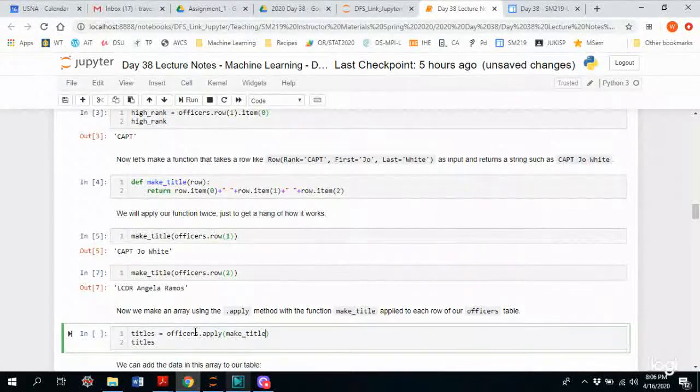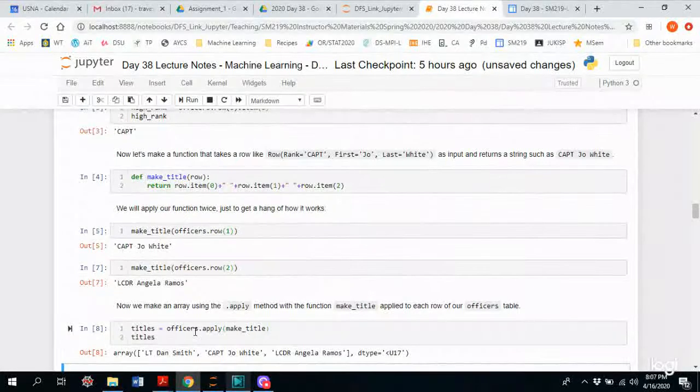If we give it another parameter, for instance, a column label, it will look to try to apply this function to that column. If we don't give it anything else, it will apply the makeTitle function to each of the rows in the table. And it provides an array of the results.